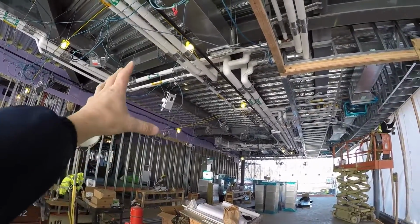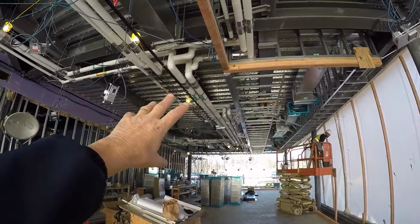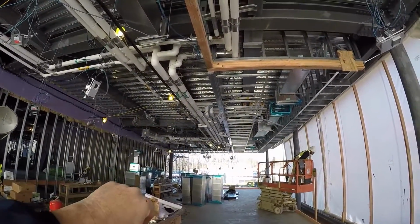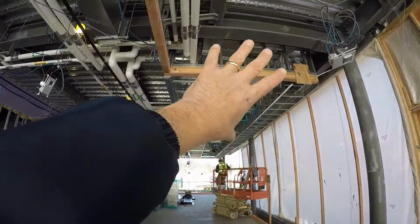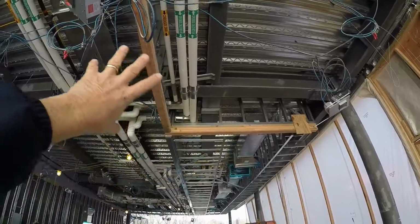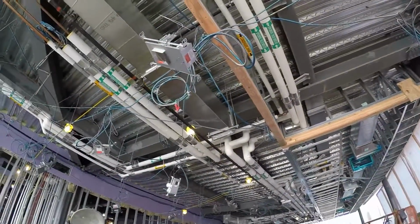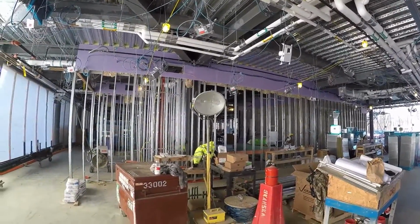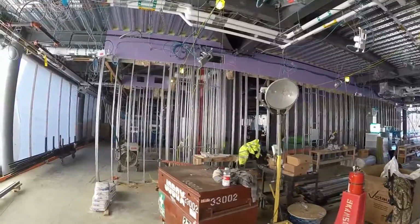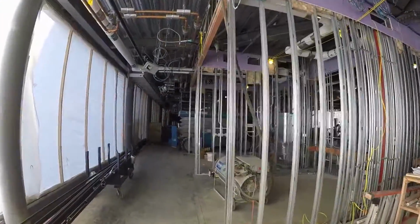So you see all the lighting. Those are the hats for the lighting that's hanging from the ceiling. So the mechanicals are in. The light framing that you see for the soffit detail work in through here, the wood blocking for the drywall. That'll be a change in elevations of the ceilings. This will be a great spot to come back through to be able to keep an eye on the lobby finishes through here. Let's take a little walk down the corridor.